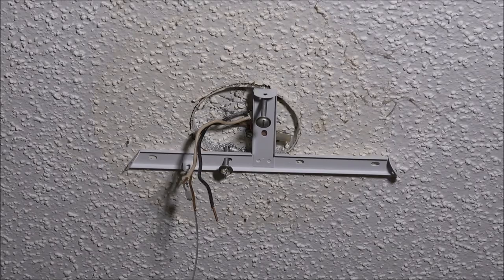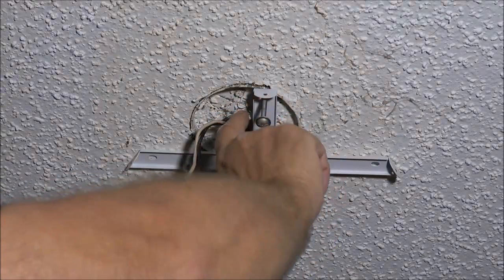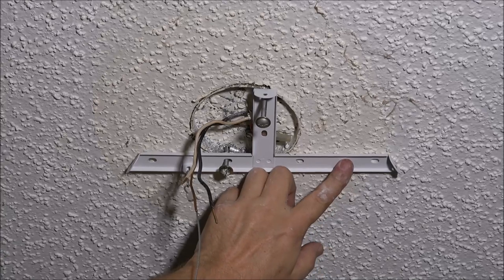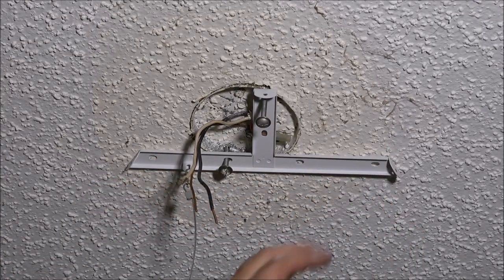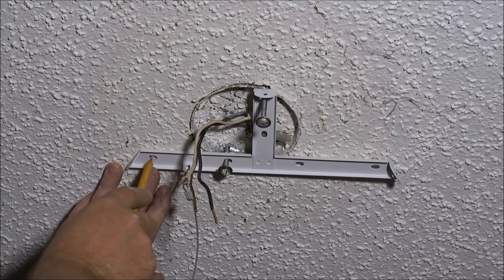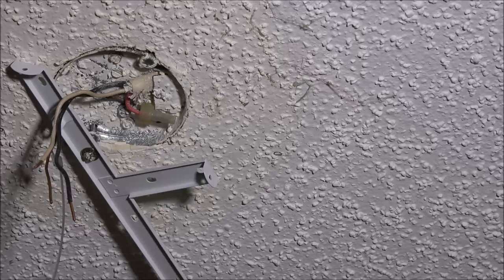Just like that. Now next, I'm going to utilize these two holes that I already have from the other fan that I had removed. Before I tighten them up, this is just to hold this in place so I can mark my mount with my little pencil here. Then I can run two anchors and two screws, and that's going to be perfect for what we need to do.